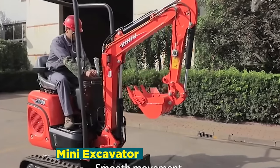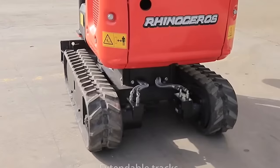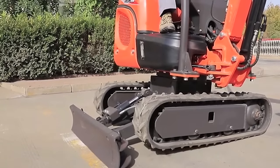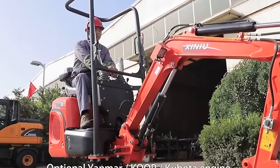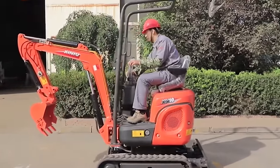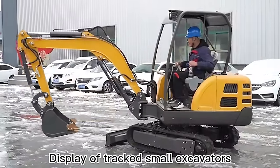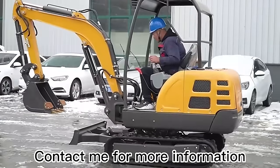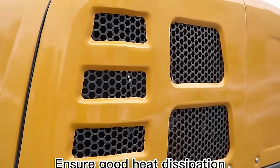Number 18: Mini-Excavator. The mini-excavator business occupies a crucial niche in the construction and landscaping sectors, providing compact yet powerful earth-moving solutions. These versatile machines, scaled-down versions of their larger counterparts, offer agility and precision in confined spaces. Mini-excavators are instrumental in tasks such as digging, trenching, and landscaping, catering to a broad spectrum of projects ranging from residential construction to urban development. Innovation centers on enhancing maneuverability, operator comfort, and fuel efficiency. The compact size allows for easy transportation and operation in tight quarters, making mini-excavators indispensable for urban construction and renovation projects while aligning with sustainable construction practices.